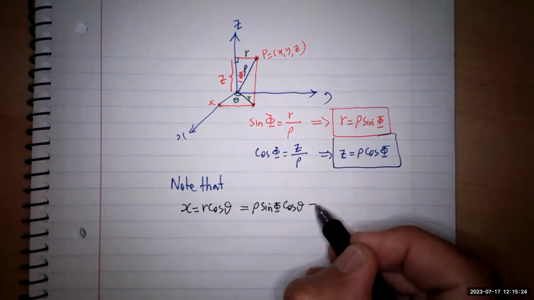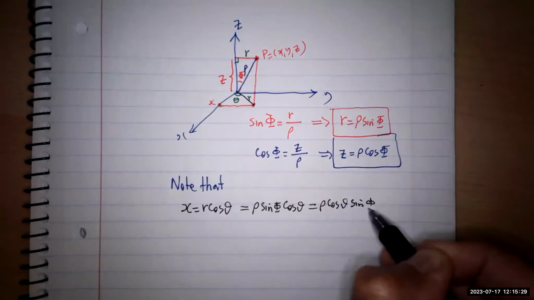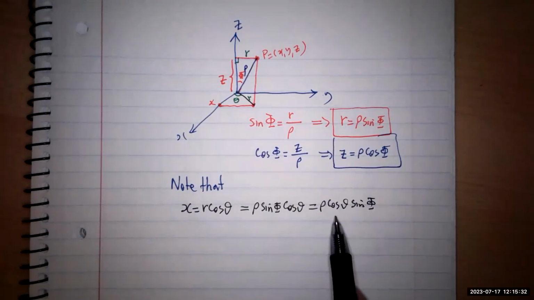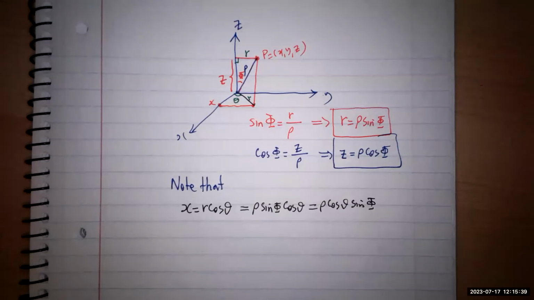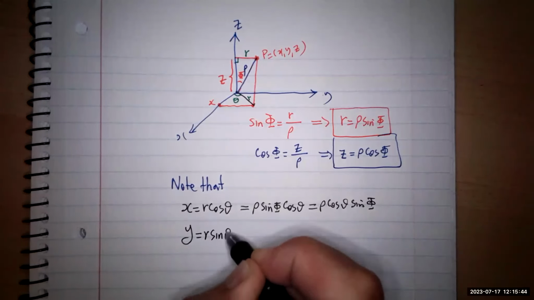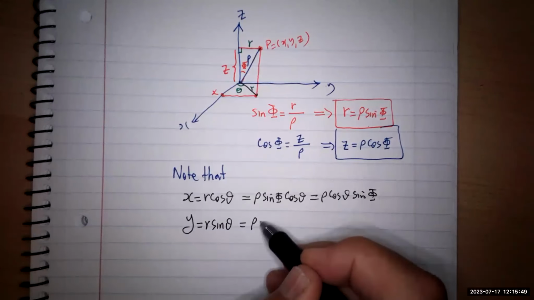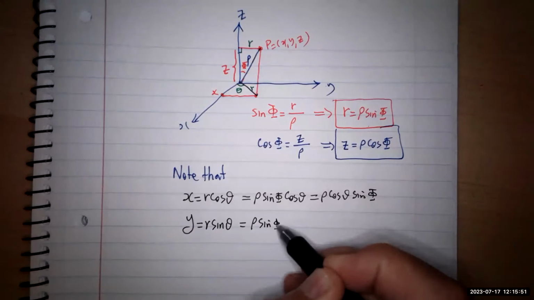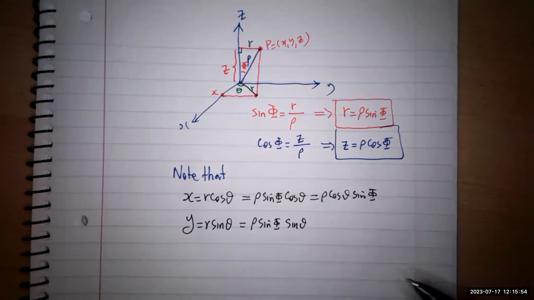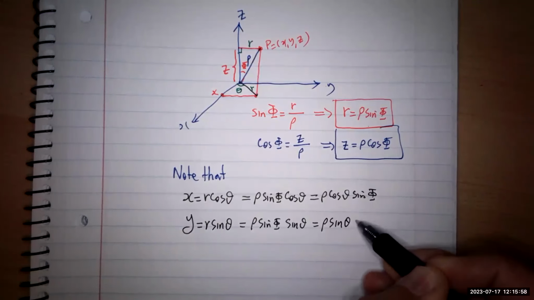In order to remember it, you better switch it, right? Rho cosine of the theta, sine of the phi. It's like r cosine of the theta that we did have for the polar coordinate. Now we change it to rho cosine of the theta. It's the same thing for the y. Y is r sine of the theta, so bring the r again here. So that gives you rho sine of the phi, sine of the theta. You see, same thing, but I switch it: rho sine of the theta, sine of the phi.